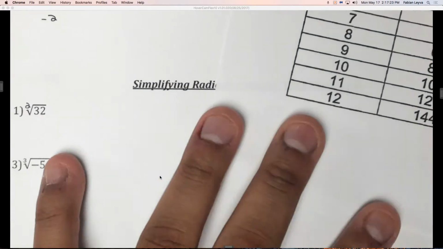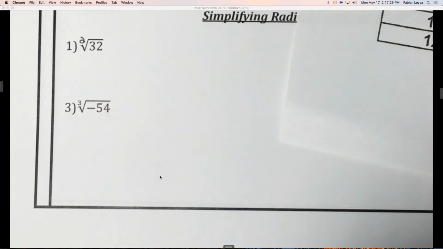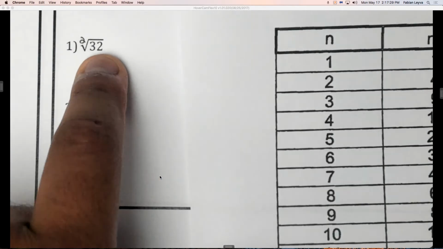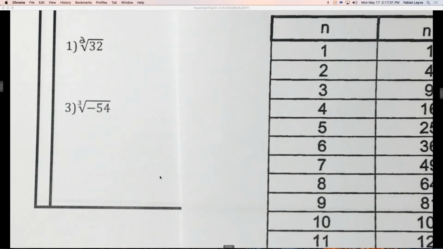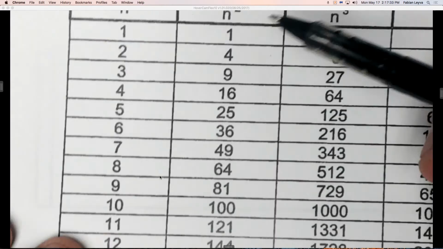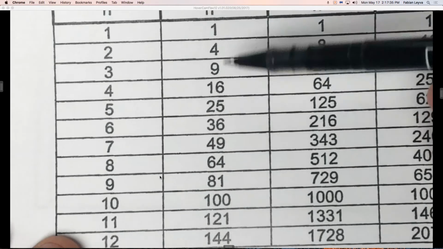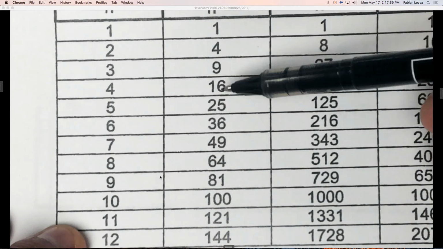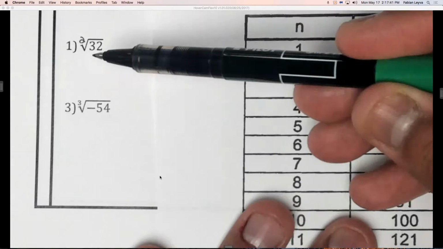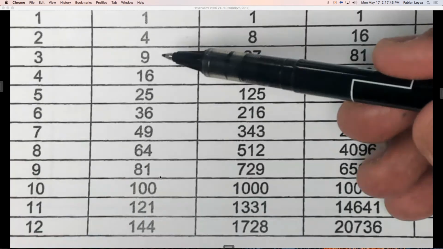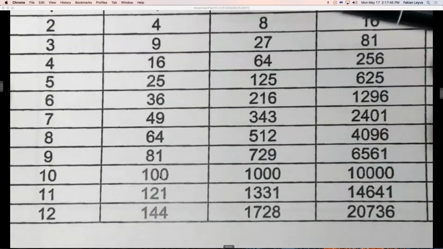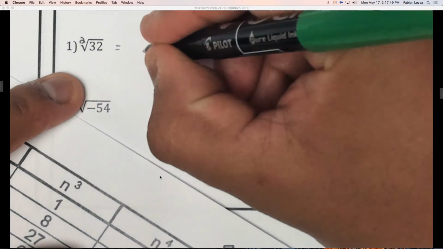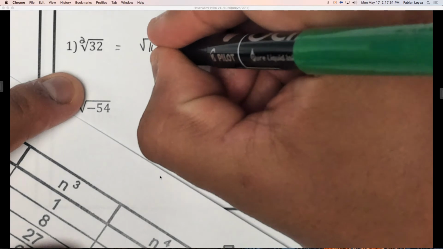Remember that in order to simplify a radical, for whatever radical it is, if you don't have a perfect square, or you're not taking a square root of a perfect square, what you want to do is look at your list of squares and ask yourself which one of these numbers can be rewritten as a product of a number and some other number to equal 32, aka which one of these numbers multiplies to 32? Does any of them stand out? Yeah, because 16 times what is 32? This is the same thing as 16 times 2.